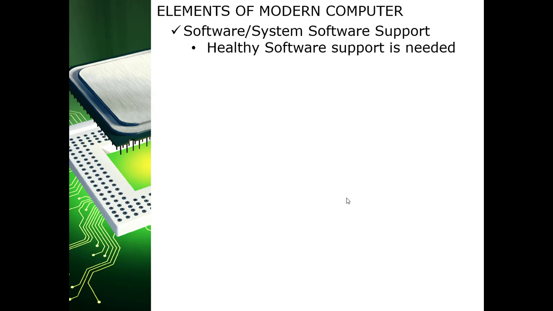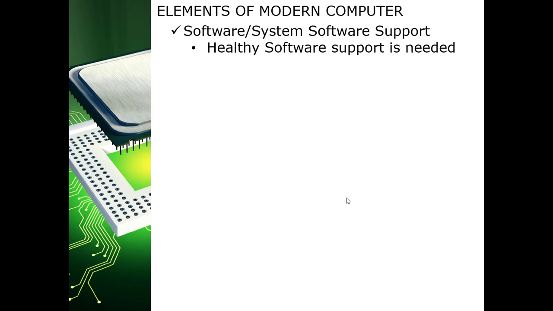Then we have to go for where? One more topic, that means software or system software support. So what is software or system software support? On the diagram we have shown, we came to know there are two software components on the hardware side of the computer. One is the application software, another one is the operating system. Application software is used for doing programs, and the OS is used for controlling the entire computer, and converts the user signals into machine signals.